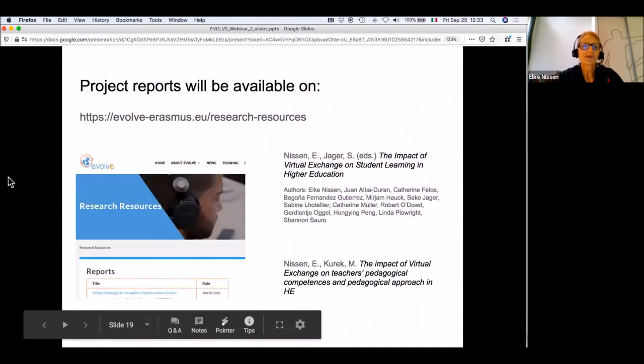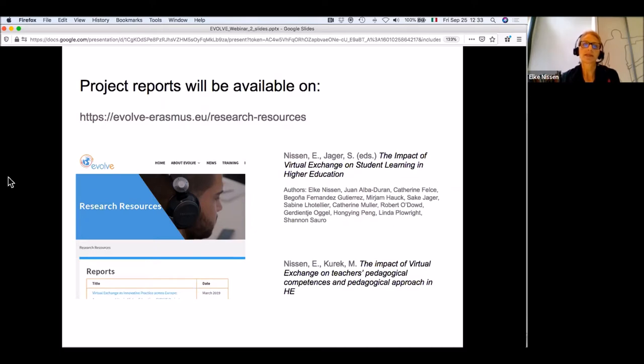To sum up, our research confirms on a large scale results from numerous case studies, but also from other studies such as the Evaluate project report and the EVE project report, and hence fulfills its aim as a tool for providing evidence on the potential value of VE to stakeholders. It furthermore allowed for additional findings regarding student learning, as well as regarding in-service university teachers' competence refinement and development. And on this slide, you can see the URL where you can find very soon the two project reports I summarized here. Thank you very much for your attention, and I will hand back to Miriam.